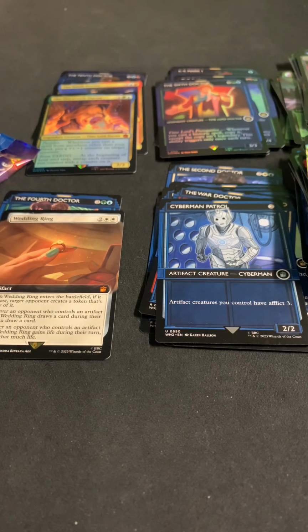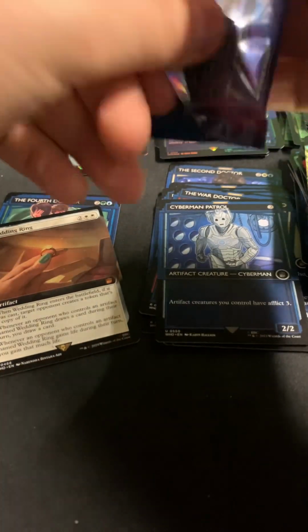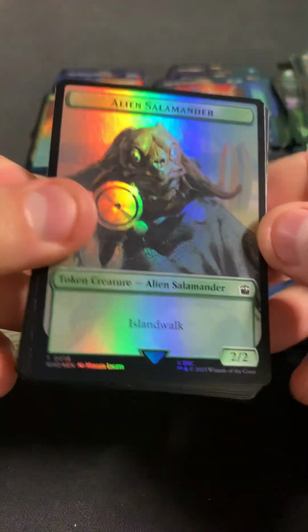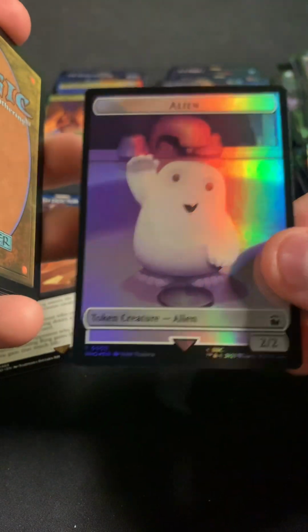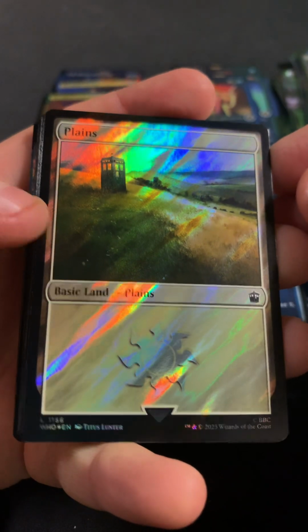Okay, so we got one last pack to go. I think this is going to be a really interesting product in the end. We got an Alien Salamander. Oh, shoot. Alien. Gave it away. I don't know what it is.